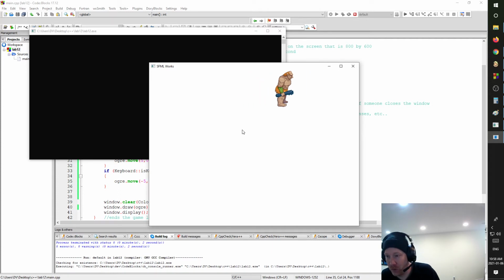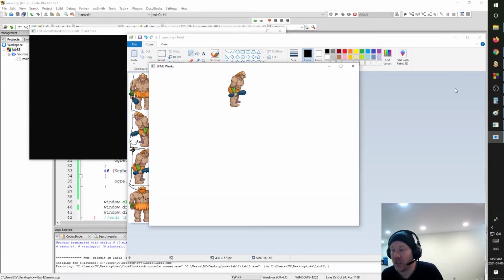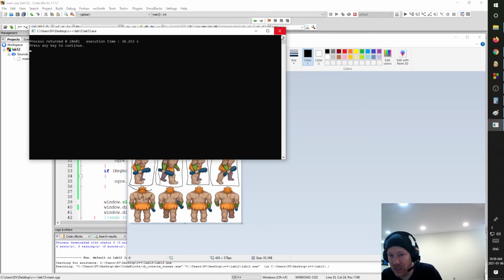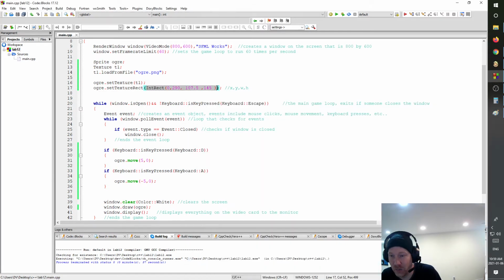Okay? Which is cool. I would rather, when he walks, instead of sliding, I would rather have him animate. So what I want to do is actually, every time I move him, I want to switch to this picture around some certain time, then this picture, and then this picture. Back and forth, and then back to this one, and so on. You get the idea. So let's close the program and see what we'll have to do is we'll have to change this rectangle on the fly. No problem. The only number we'll actually have to change is this X number, right?